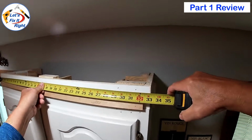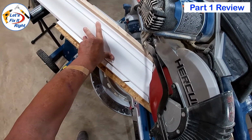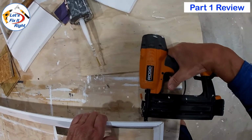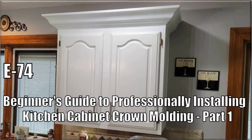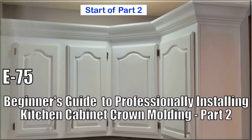With the baseline frame installed, I then measured, cut, and built the crown molding structure. I then positioned, glued, and nailed it in place. This was a very quick overview of how I installed my crown molding in part 1. If you have any questions, I strongly recommend that you review this episode in its entirety. At this time, let's return to part 2 to install crown molding on my complex corner kitchen cabinets.